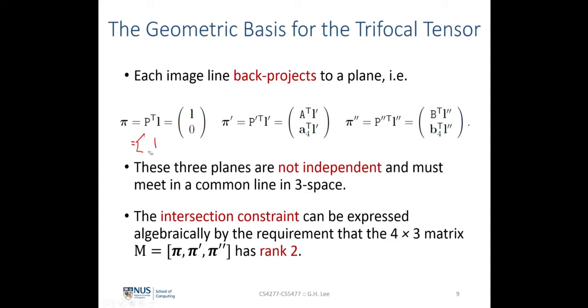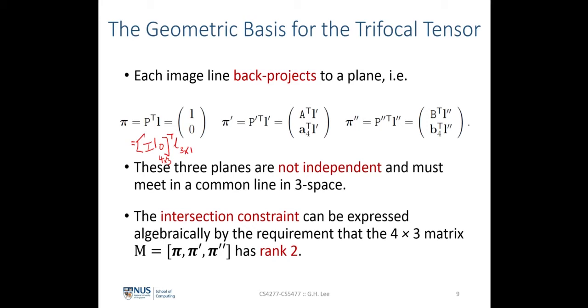This should be identity. So it's a 3 by 3 identity, and the last column is 0 multiplied by the vector of L, which is a 3 by 1 vector. So this is a transpose. This means that from a 3 by 4 matrix, after a transpose, this becomes a 4 by 3 matrix over here. And after taking the transpose of this and multiplying it by L, we can see that it gives rise to the plane equation, which is denoted by the first 3 entries would be the image coordinate, and the last entry would be 0.